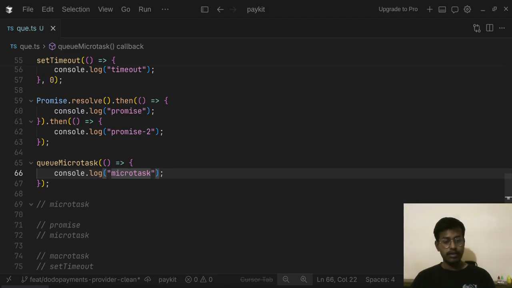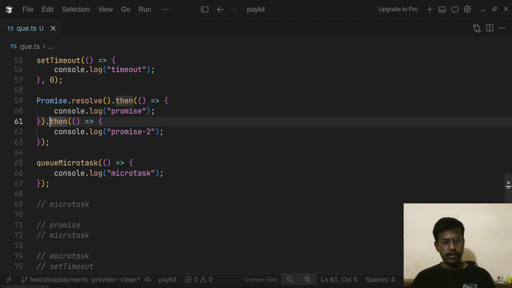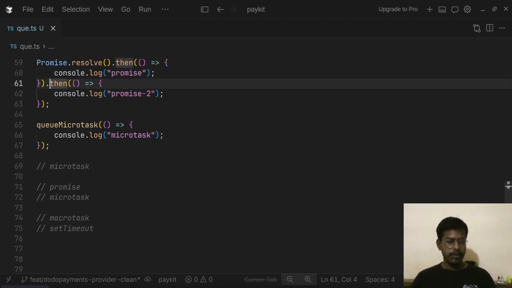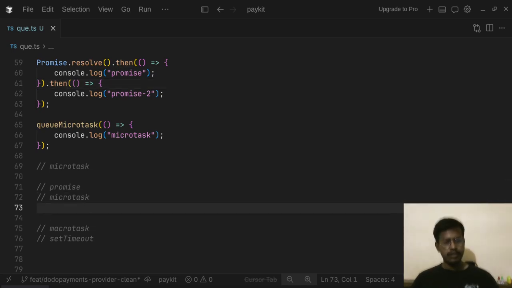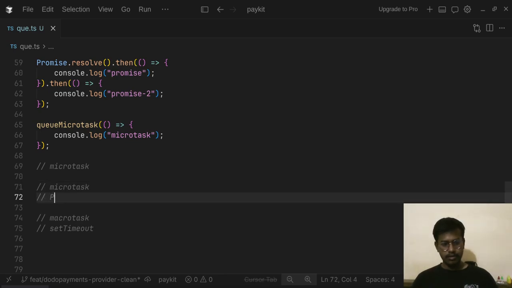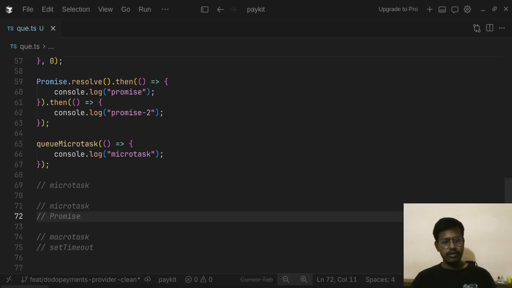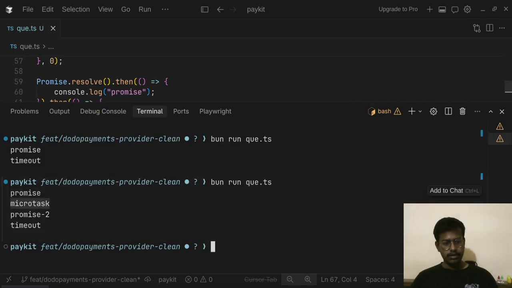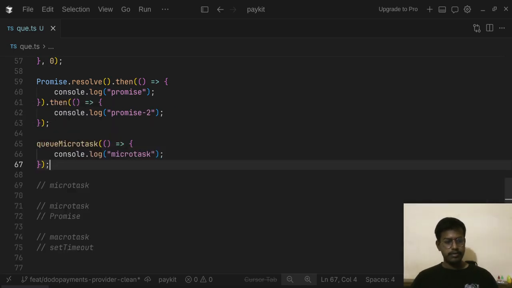Another thing: after executing this, this then will run, and this then will again add a microtask to the microtask queue. After this, this gets executed, and there is another promise that goes inside. After this, this one will execute, and you can see this in the output.